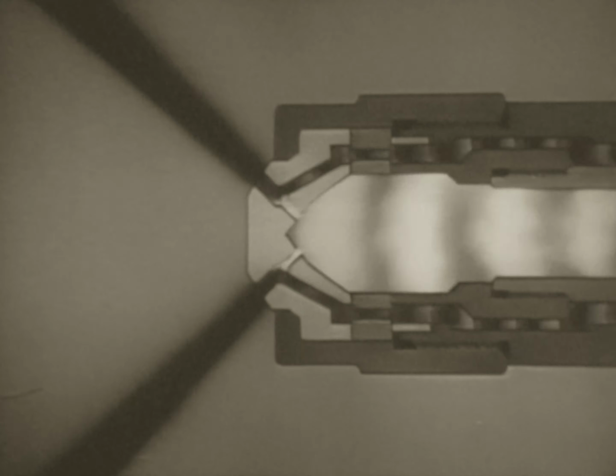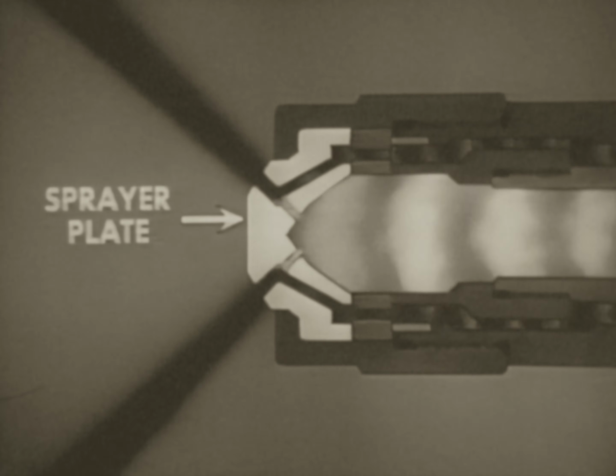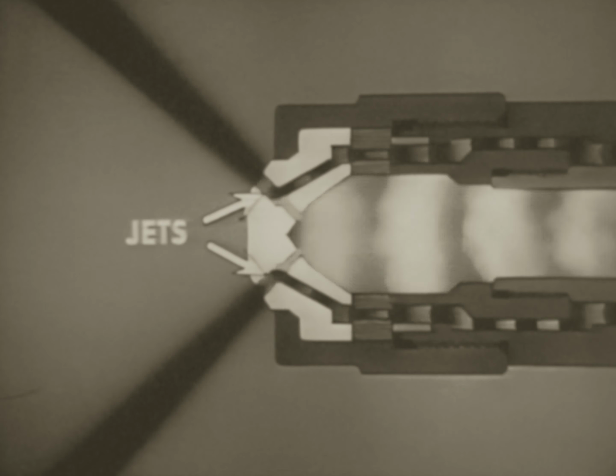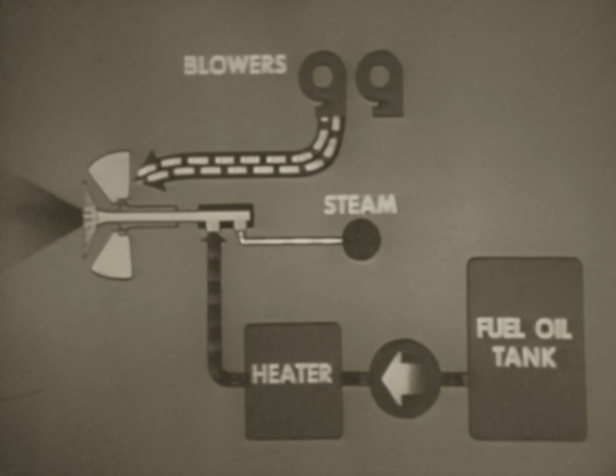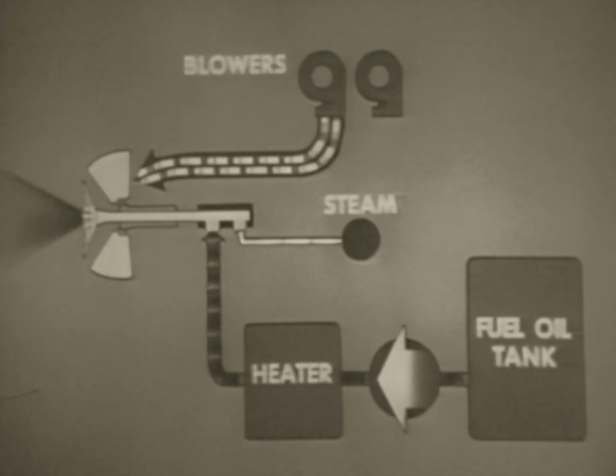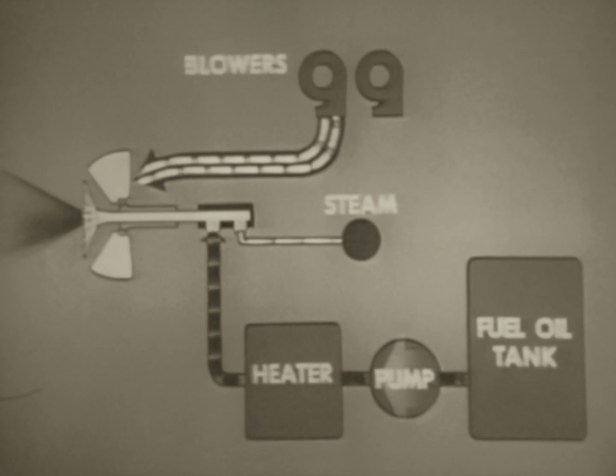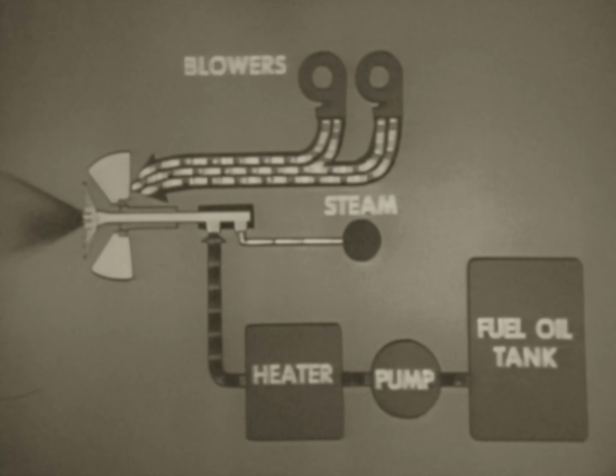In the steam atomizer, oil under low pressure is heated by the steam passing through the barrel and is atomized at the sprayer plate. The register gives the air from the blower a rotating motion and mixes the air with the oil. You regulate oil pressure to control the oil supply and vary steam pressure with oil pressure. You vary the speed and the number of blowers to control the air supply. Study your official Navy publications for more detailed information about the type of burners in your ship.